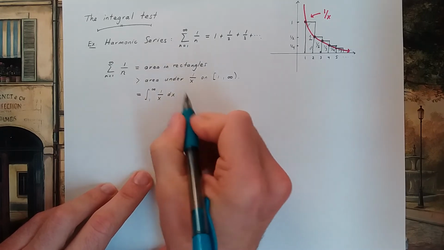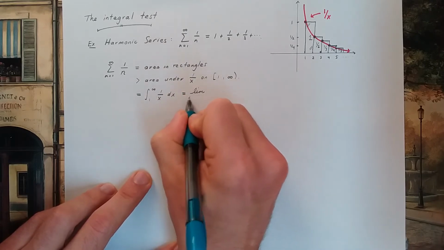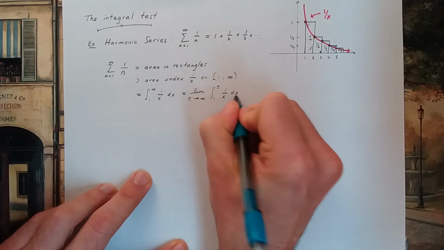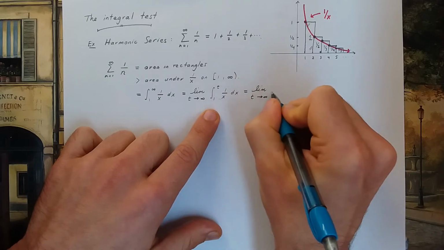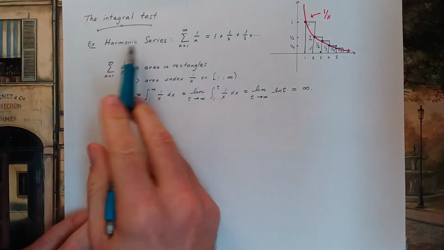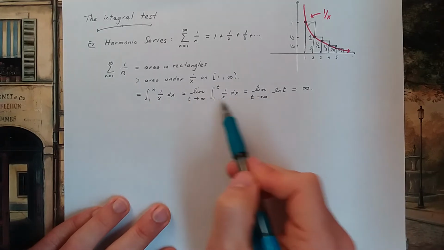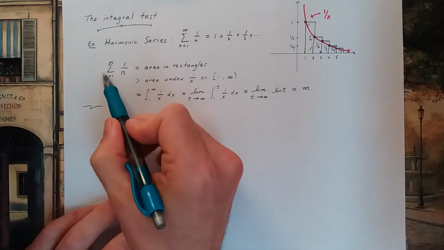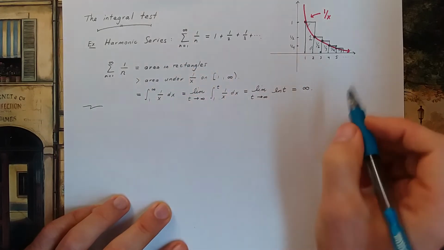That's an integral that maybe you should know how to do from your experience in the previous calculus course. Whenever you see an infinity up here, the first step is to write a limit as t goes to infinity of the integral of 1 over x dx. This integral is log t, so this is the limit as t goes to infinity of log t, and log t has limit infinity. So that proves the harmonic series diverges because this harmonic series has to be bigger than a divergent integral. This is the idea known as the integral test. You could sometimes relate a series, a sum of numbers, to an integral to decide whether that series converges or diverges. So this diverges.